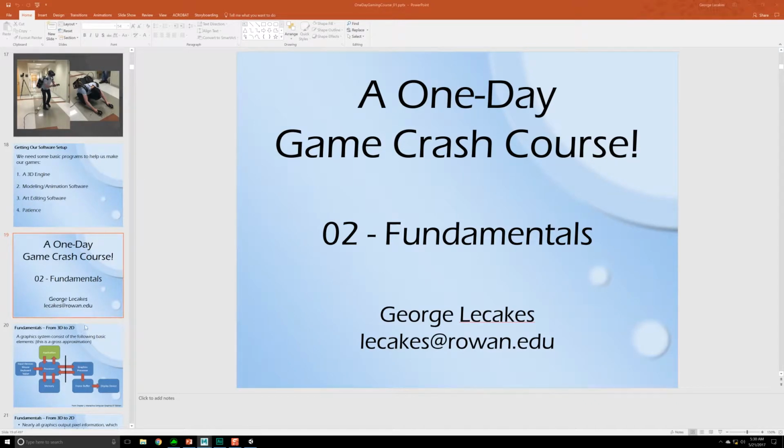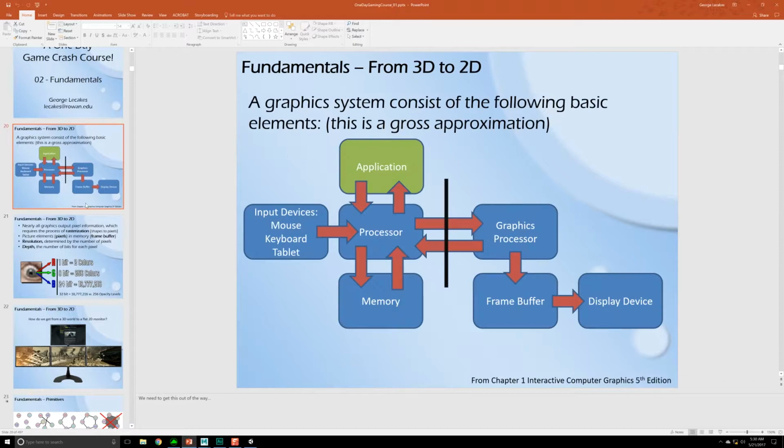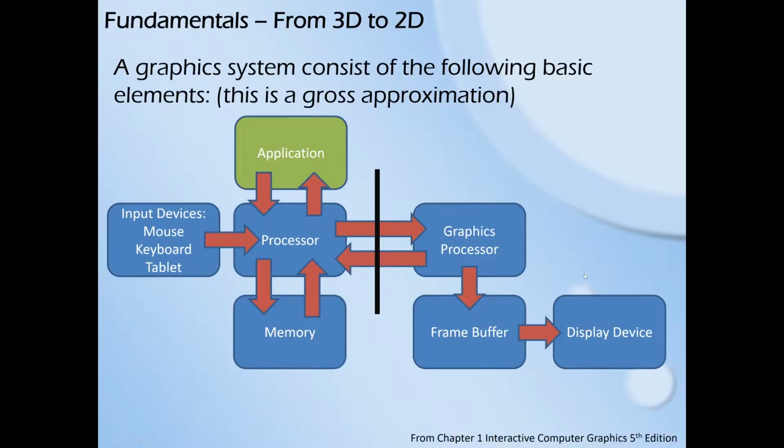Now, why don't we jump on into the lecture material and get a sense of what's going on here. So first of all, bam, there we are. Fundamentals. For some of you this might be incredibly simple, and for others this might be the first time you've ever seen something like this. The idea here is that our graphical system consists of the following elements. We have input devices: mice, keyboard, our tablet interface with touch commands and so forth. We have the actual processor, or our CPU, and our processor executes code, which is our application, which is what we are going to create using these programs, and then our information is stored in memory.